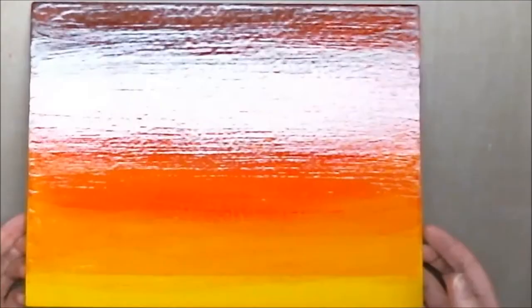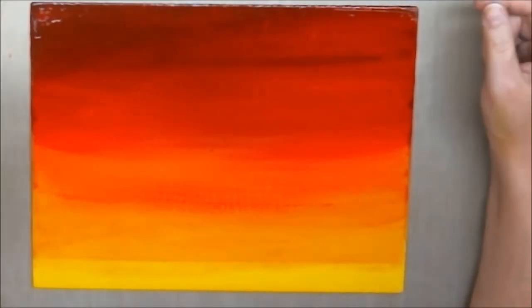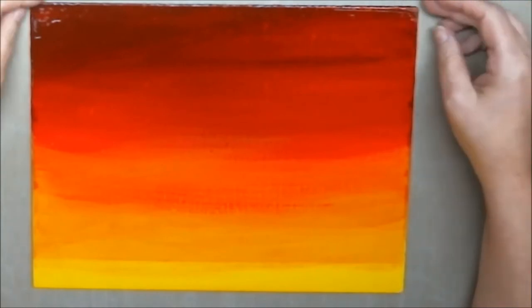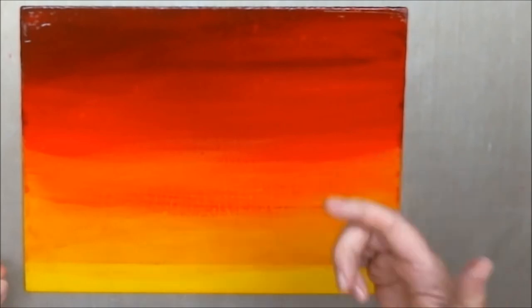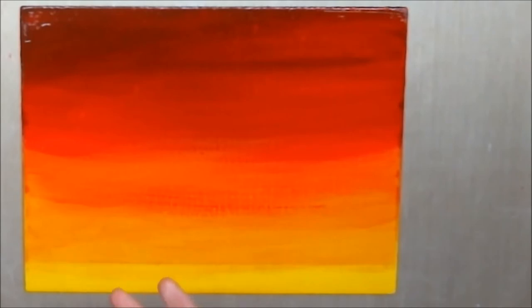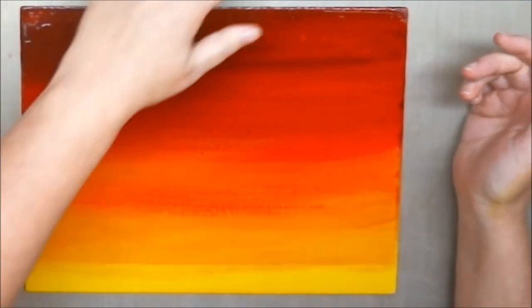I did what I said: I sanded and then put on a coat of gloss medium. Now to get to the art — and it's only taken me 48 minutes to get to this part! My goal is not just to show how I make a specific piece of art, but the techniques that go along with it. I feel the video would be incomplete if you didn't understand what I'm doing at each stage.